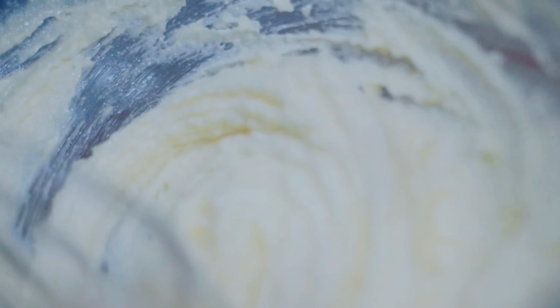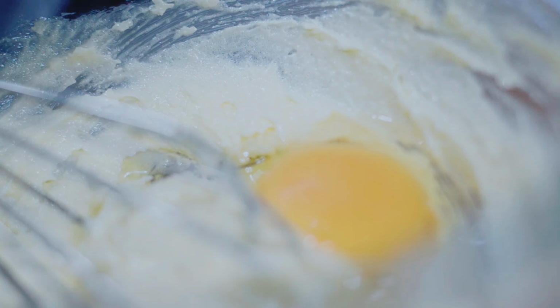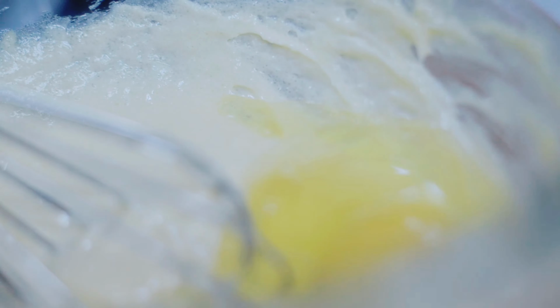In this recipe, I use 2 large eggs. So, i-add lang natin one by one yung ating egg. So, add na natin yung unang egg and then let's mix it. And then, let's add another one and mix it well.